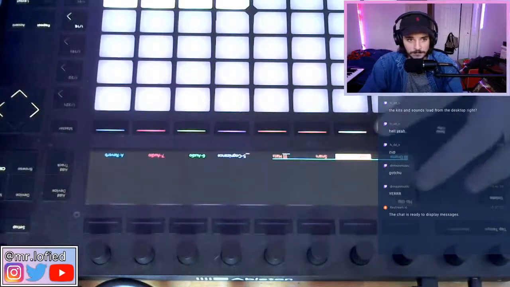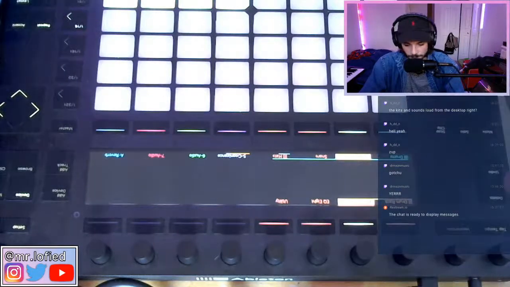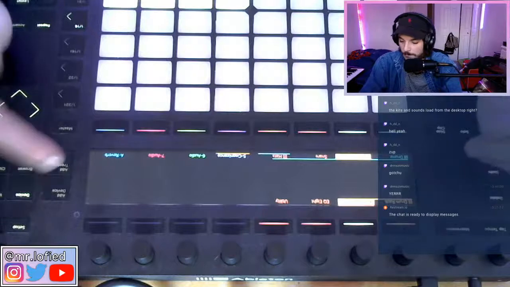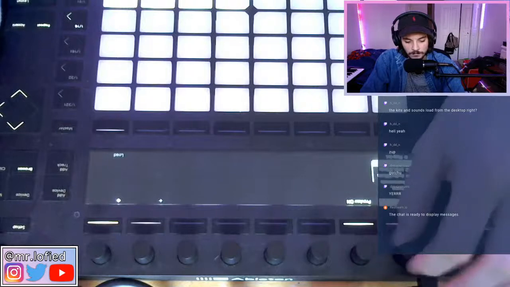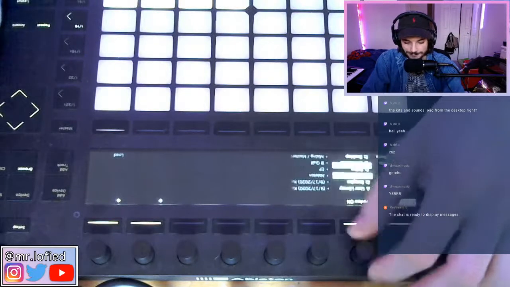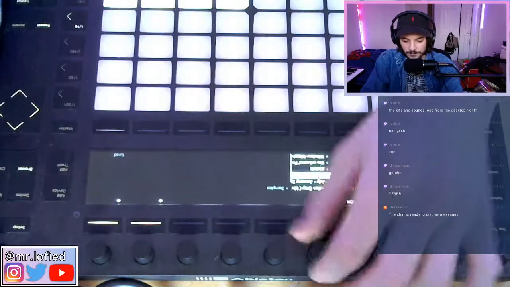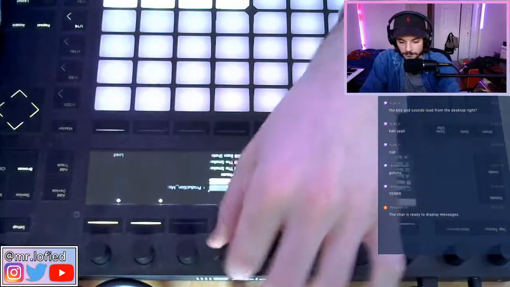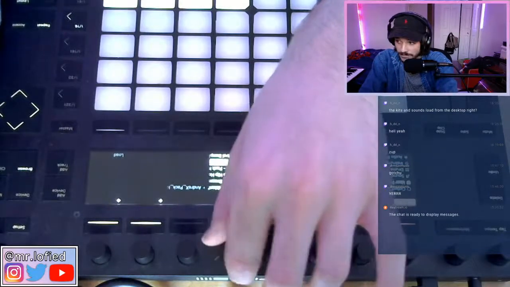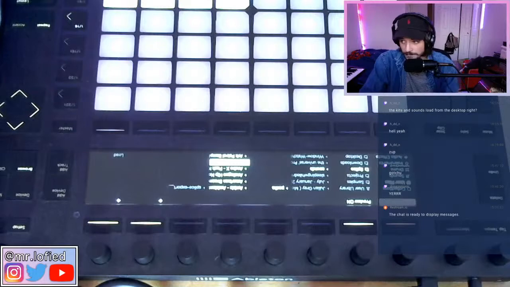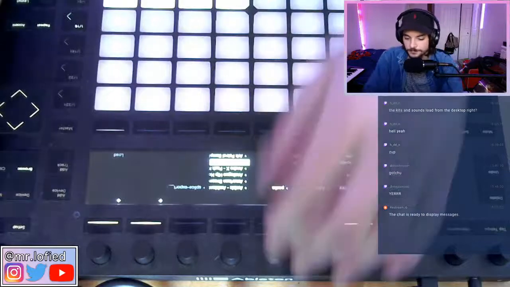Cool. Kick. Go to device, C1. That's my music. Cool. So we're going to browse. We're going to go down to, over to, up to, users. And again, I'm just using my Splice folder because I love this pack. It's my favorite pack. And I'm going to actually get into showing you that you can go further into the drum rack. I'm just going to make my beat real quick and then show you how I get into the drum rack with my Push.